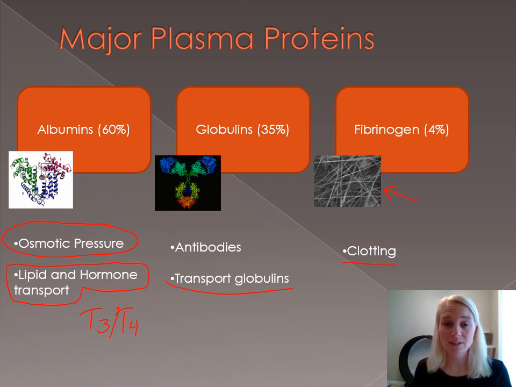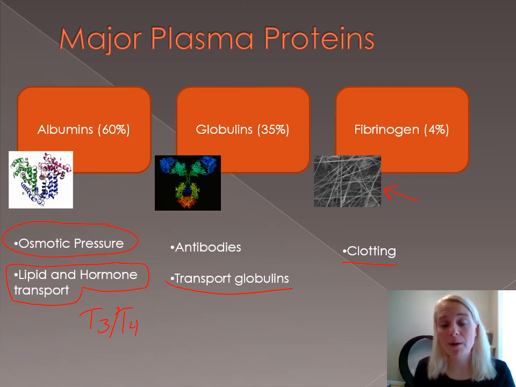It ranges between 7.35 and 7.45. So it's a very narrow range to maintain, but our body does a really good job. And we'll be learning more about that by 233 when we learn about blood pH regulation in the urinary system. For total blood volume, males have about 5 to 6 liters of blood and females have about 4 to 5 liters. So just for discussion purposes, I usually just pick 5 liters because that's the low end for males and the high end for females, so it kind of crosses over.